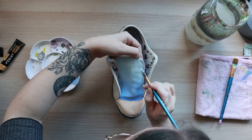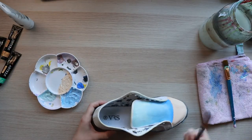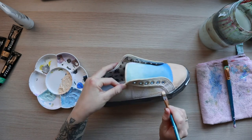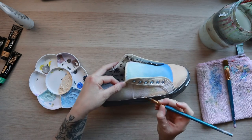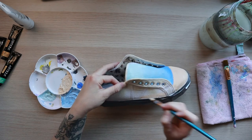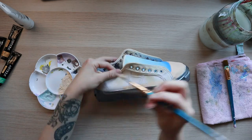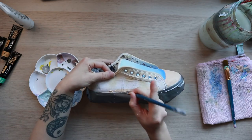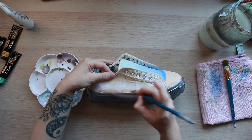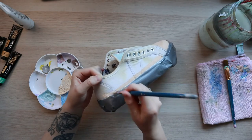Sorry, I ate chips a while before recording this, so I have a little chip stuck in my throat. But I was planning on doing that, but it didn't end up working, and I did really want to do Plankton on the bottom of the shoe, but they're dirty, even though I cleaned them, I can't get it off, and you don't see it when they're just standing. I won't be wearing them, as I said, so I didn't really feel like using time doing that. It could have been fun though.